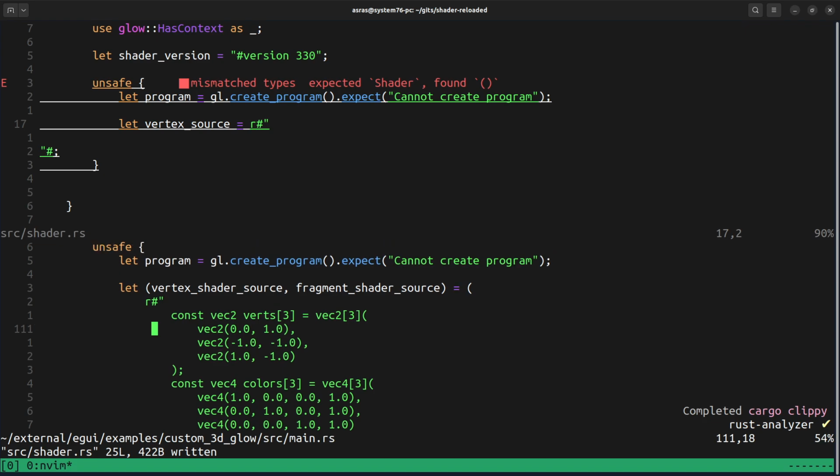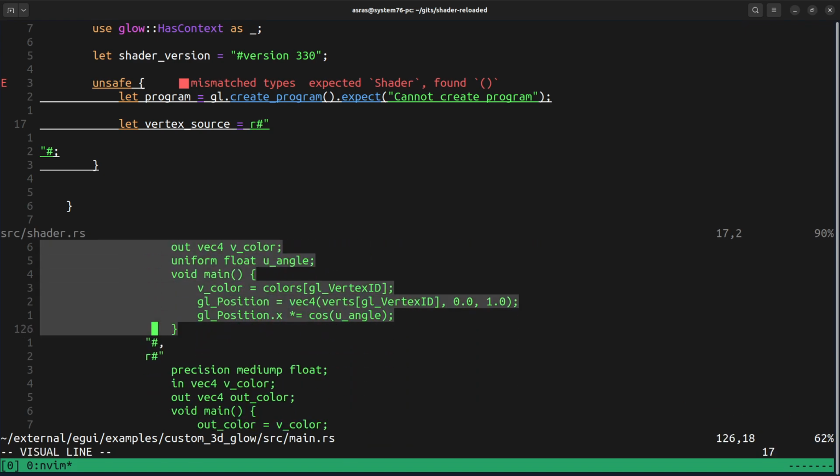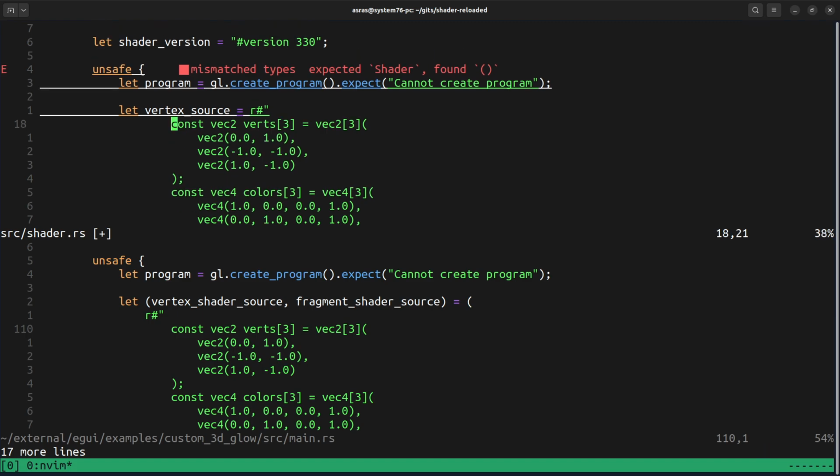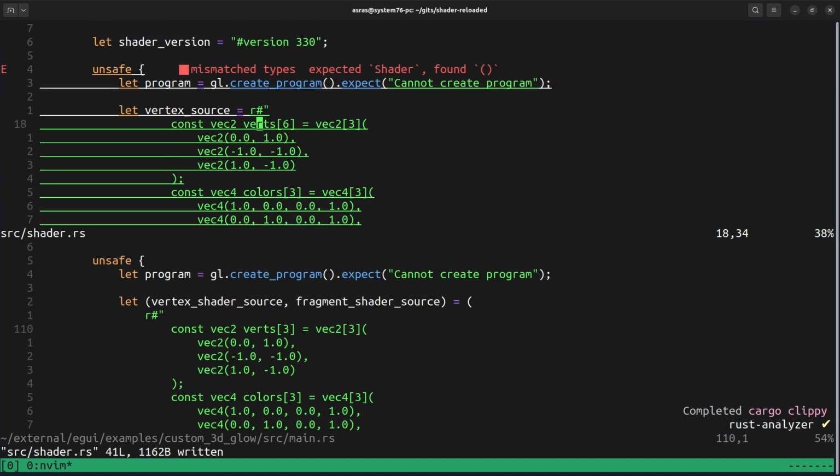So we want to do something like this, but we just want a square actually. So let's do 6. Okay, so we have 1 and 0.